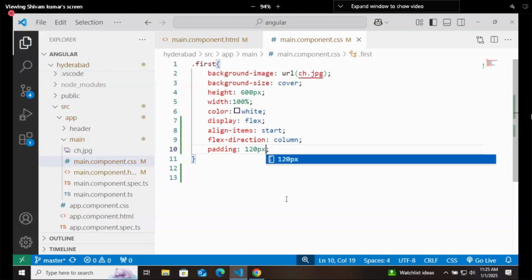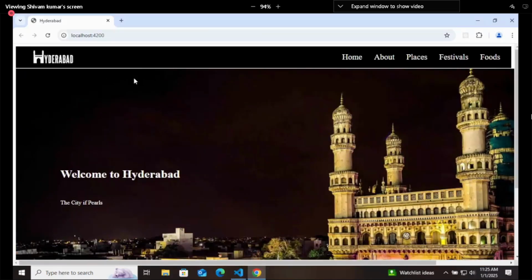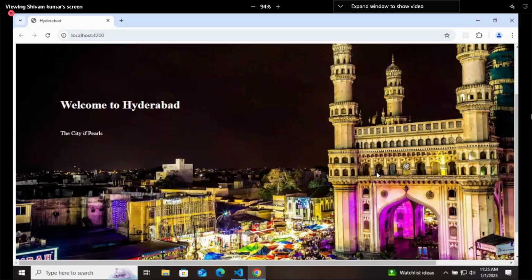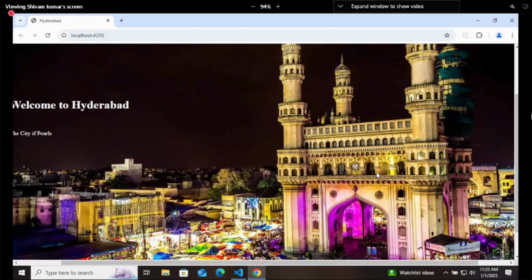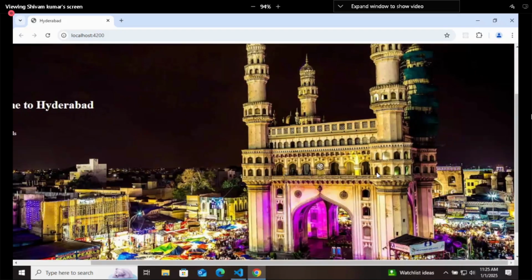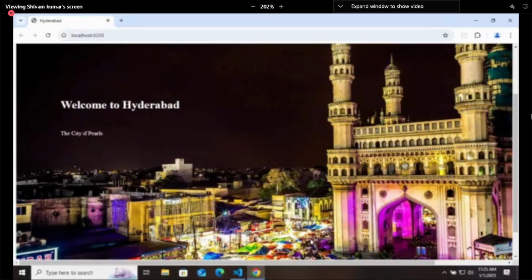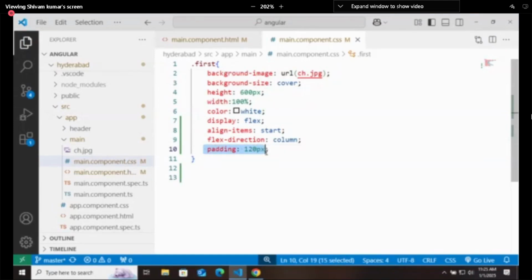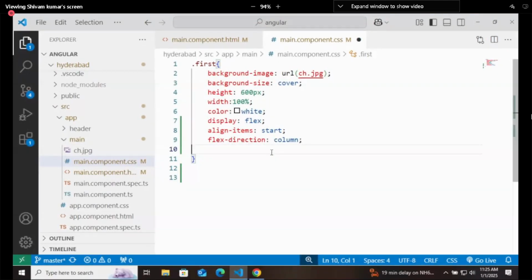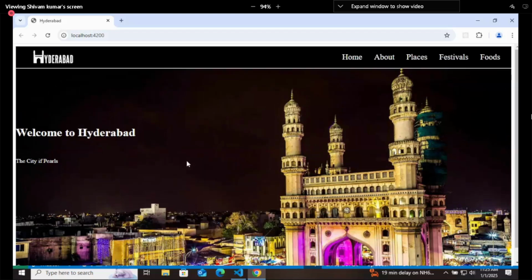And you know what will happen with padding? This will happen with padding. This image will also get padding and content will scroll left to right. And if your website is scrolling left to right, it is not going to be responsive. See, this picture we are giving as a background image. So whenever you are giving a picture as its background image, you have to keep more designing in that.